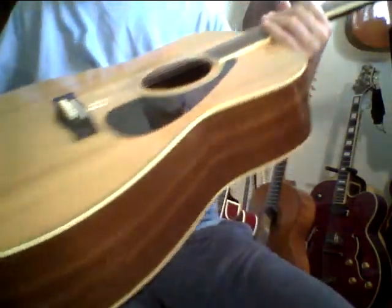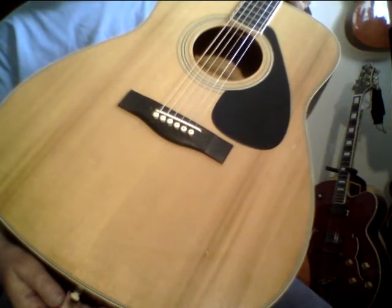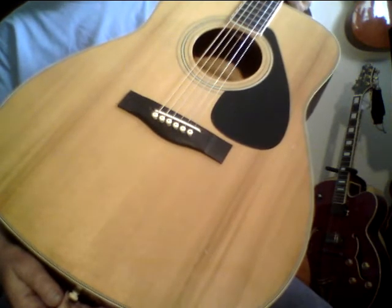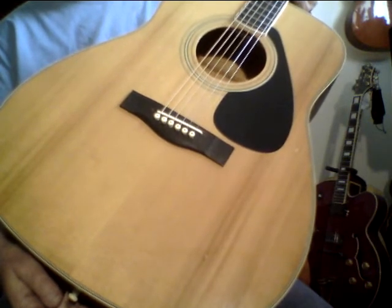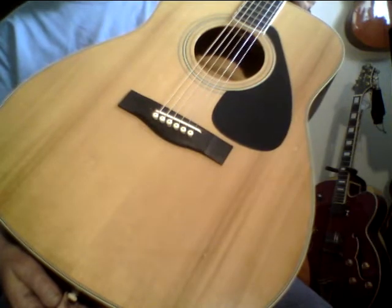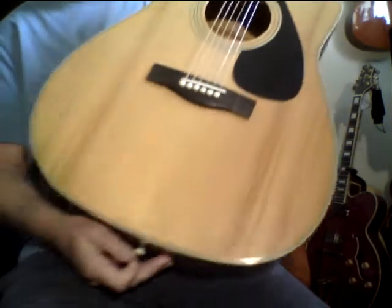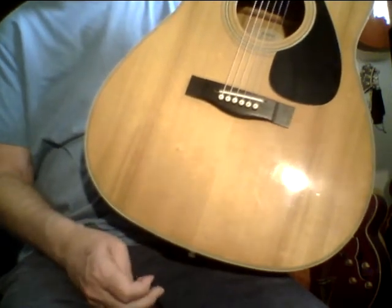Those are the points. Let's see if I missed anything. So yeah, a solid top doesn't have to be. It can be a laminate top. It sounds amazing because Yamaha knows some secrets to making guitars, and this is not bullshit. Again, if the saddle's real low, it's not a reason just to turn your mind off to the guitar. You just need to find a luthier who's not hurting to make rent, who's not going to try to sell you a $500-$600 neck reset.